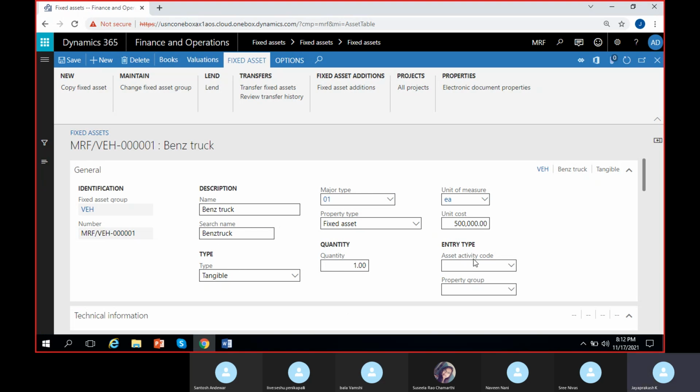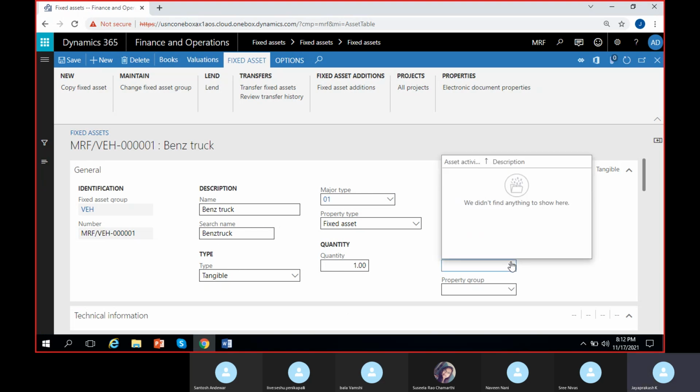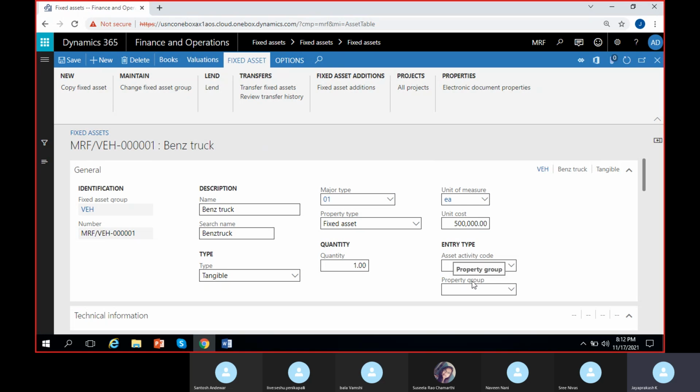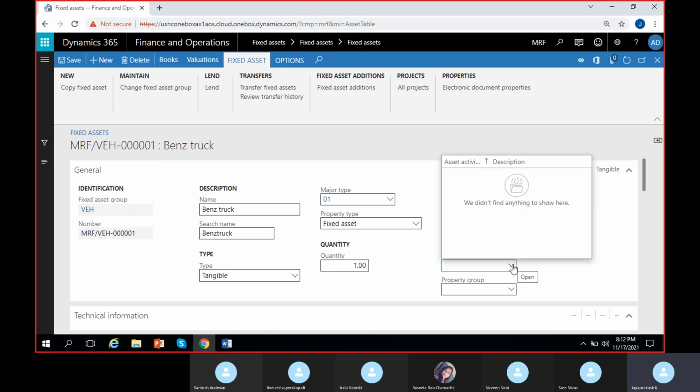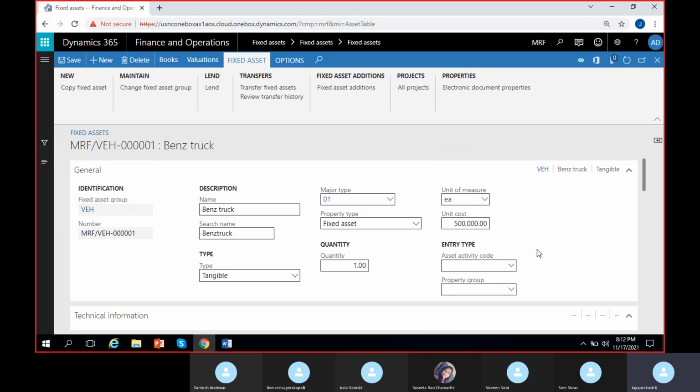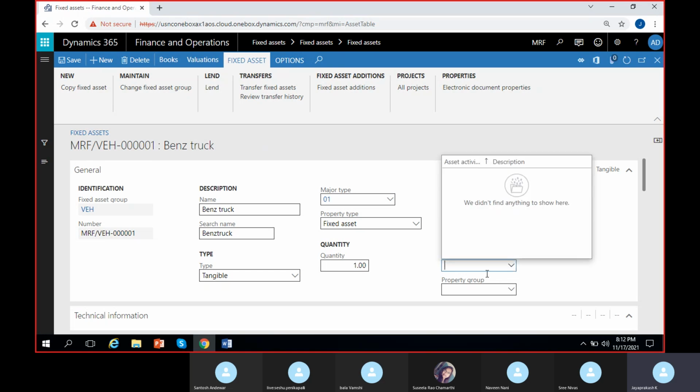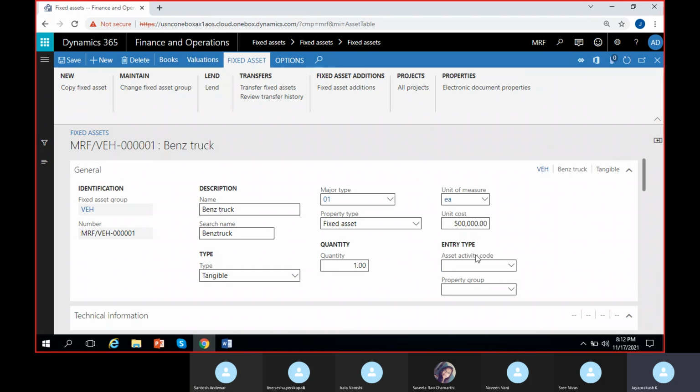Then you can give an asset activity code. I'm not sure why these are assigned actually, but I think these are more filters, or the kind of categorization you can give for the asset: what are the activities that are done on this? You can give the asset activity code as transport assets. For machinery, you can give first level machinery for processing, second level machinery for packing, third level machinery. So the activity of the asset, you can add it here, I guess.